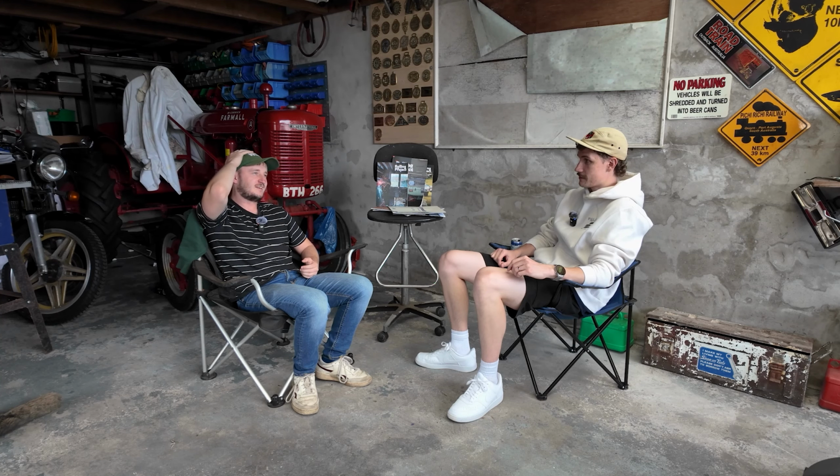I did look at an E39 5 Series. Is it the early 90s? It might be, I think it's E39. I'm off with the E's and whatever, but it was a 5 Series. I always like the 5 Series, like an estate Touring, and went up to Worcester to see one. I was close to buying it, and then I looked at the tyres, and they were all different. He was like, yeah, I've been drifting it. I was so close, but I walked away. As soon as he said that, it was red flags.